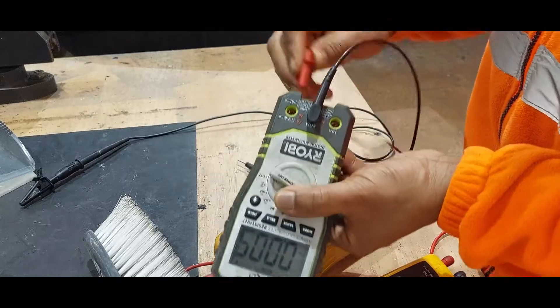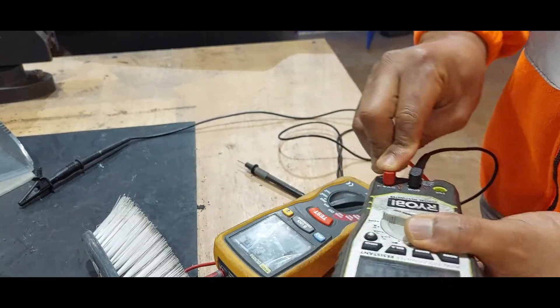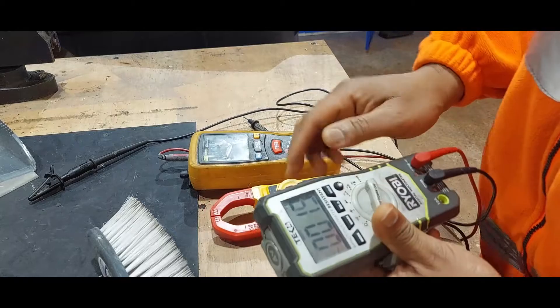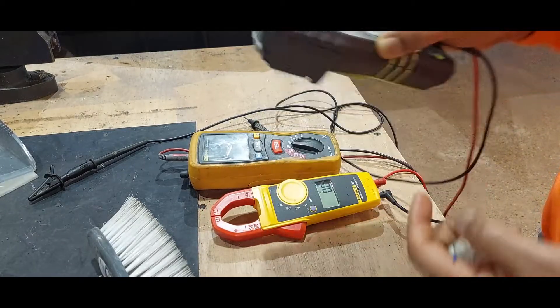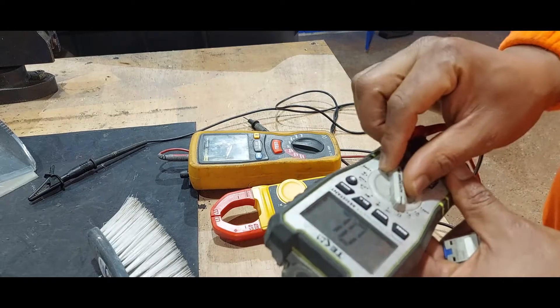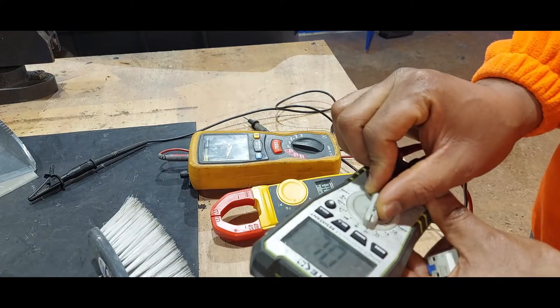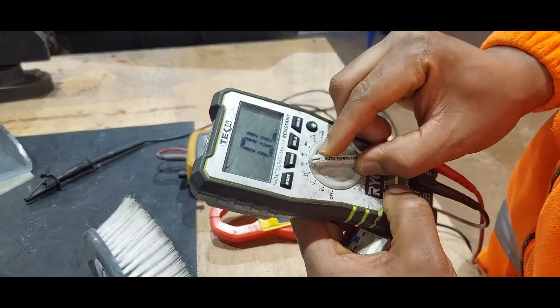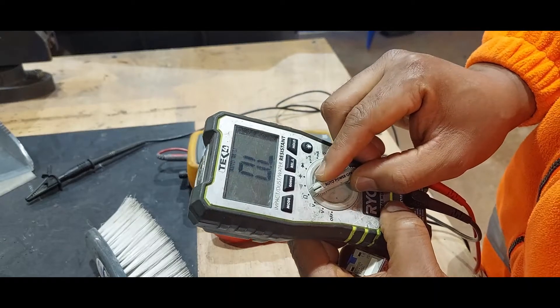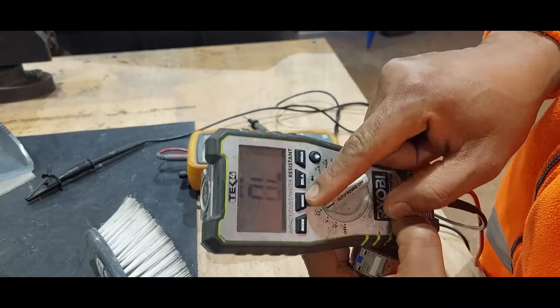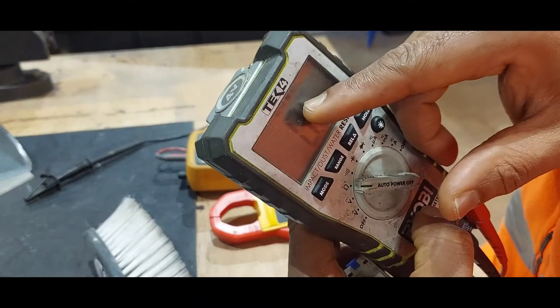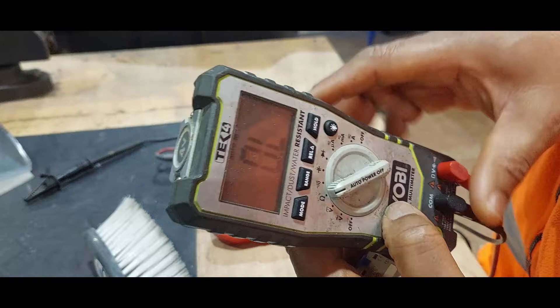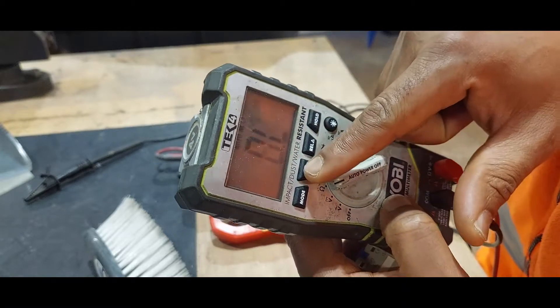I'm going to measure resistance with these two so that you see why it is not working. So first of all, you have to make sure it's in resistance, in ohm meter. And then you have to make sure that the range is good. It's now in mega ohm. You don't want it to be in mega ohm because the resistance is low. So it has to be in ohms.